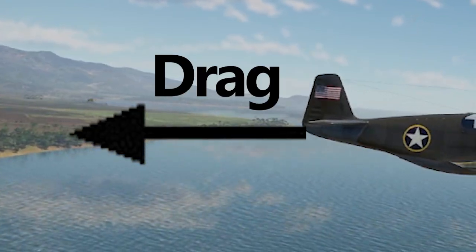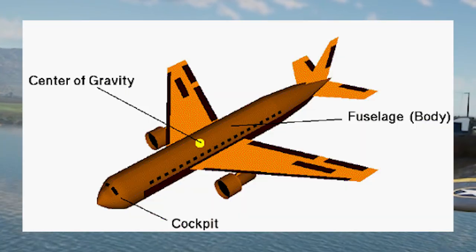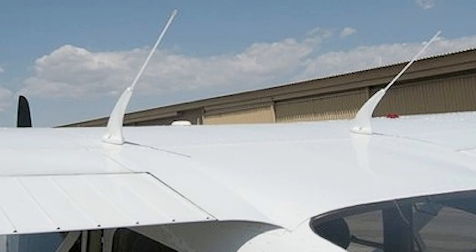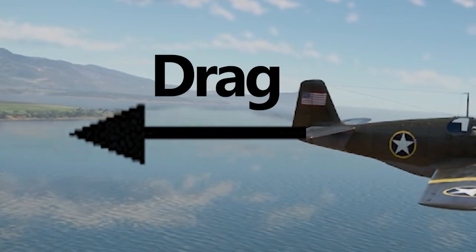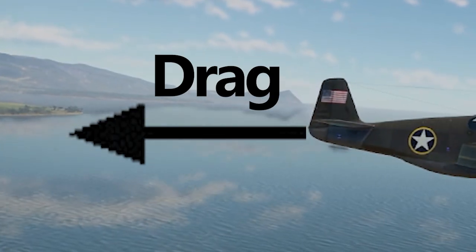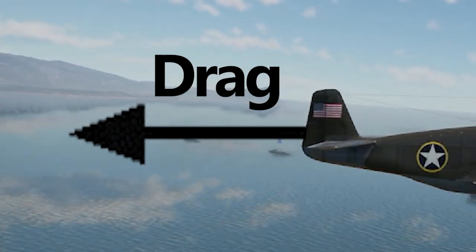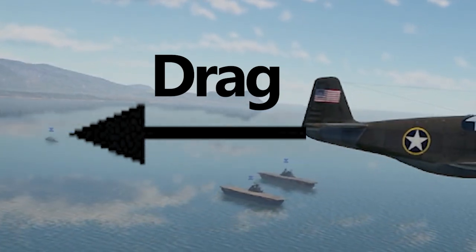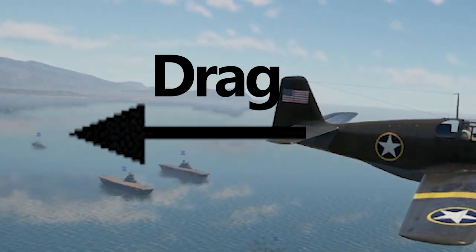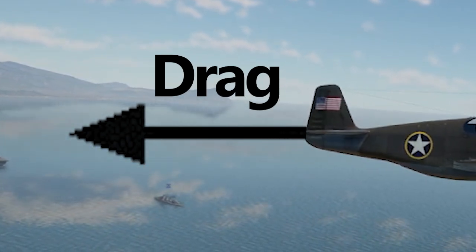Parasite drag is the drag generated by non-aerodynamic components of the aircraft, such as the fuselage, lift struts, radio aerials, undercarriage, etc. As these must also be pulled along, the air makes way for these non-lifting surfaces, creating parasite drag. The faster the speed, the stronger it becomes. This type of drag is exactly the same as that experienced by a bicycle rider at high speed, as the air is forced to flow around his body.